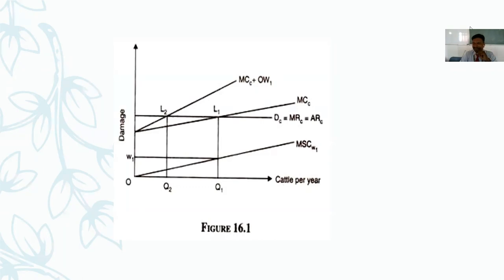And if the wheat manufacturer is asking the cattle keeper, in the same way, when I increase my marginal cost, it has to reflect on increasing the size of the cattle, so that for me also that marginal cost will not be used, so the problem arises. So to solve this problem, we have to go for a solution. To solve this externality issue, we have to use the Coase theorem.